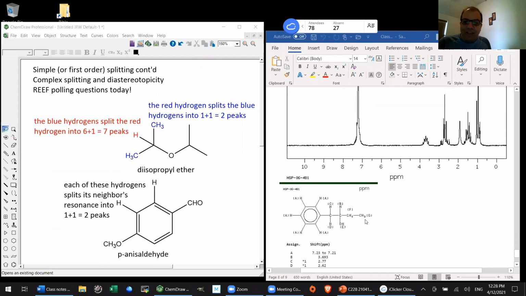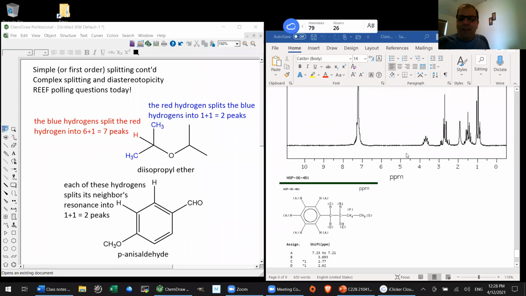And so, goodness, how would that one be split? That could be split by the CH2 into a triplet. And then, in principle, each of these two in the CH2 can further split those triplet lines. So you could get a triplet of triplets. You could have as many as 9 lines. I don't think we can see 9 here. I think we can see at least 5. Maybe if we had a better instrument, we could see more than that. And if we expanded that region, we could see more lines than that. But that's then another type of complex splitting.